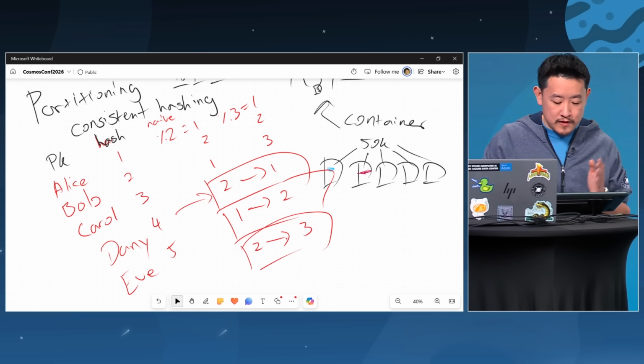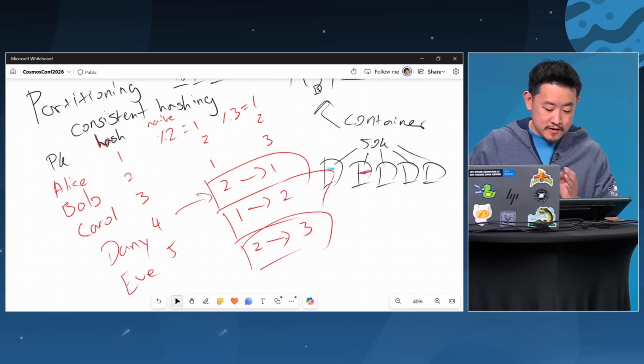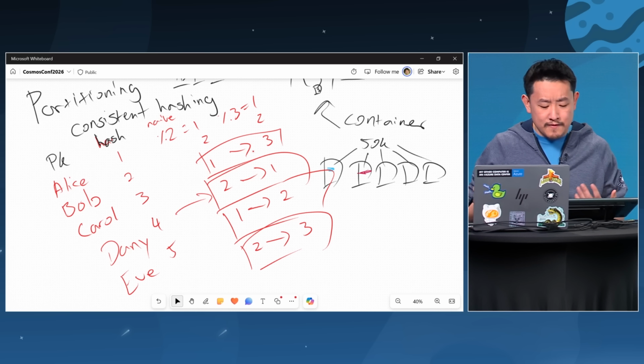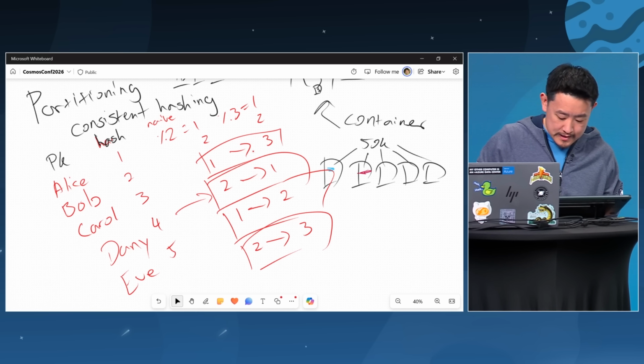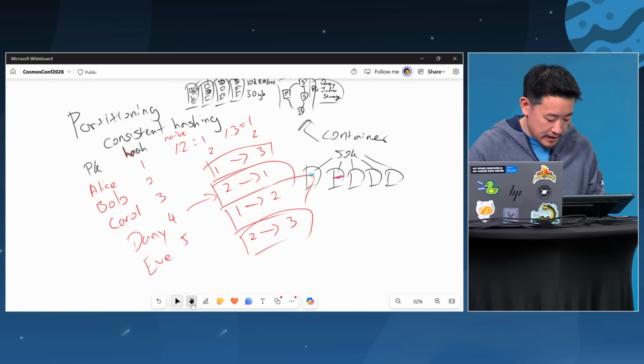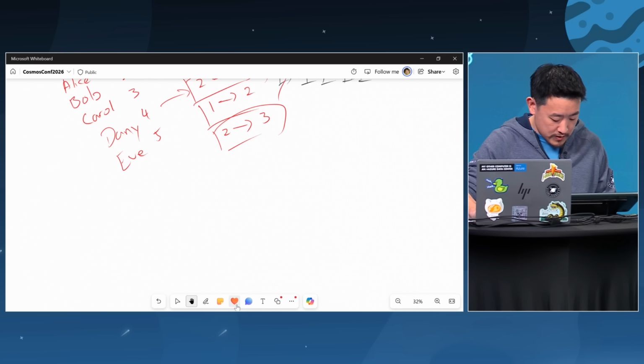A lot of data would have to go from the second partition into the first, from the first into the second, from the first into the third, the second to the third. That's not very efficient. And so this is why a consistent hashing scheme is a much better way of doing this rather than a naive hash. But this will give you the intuition in terms of how this works out.